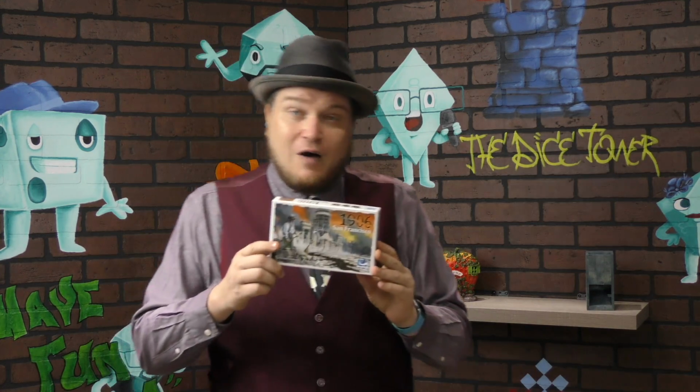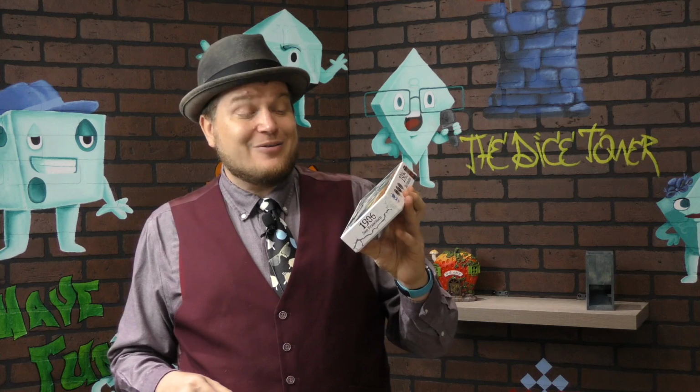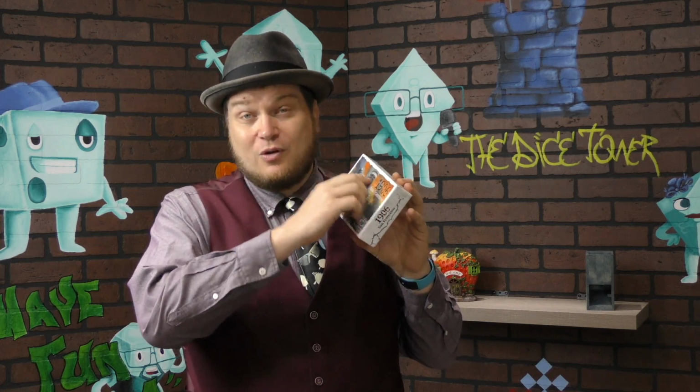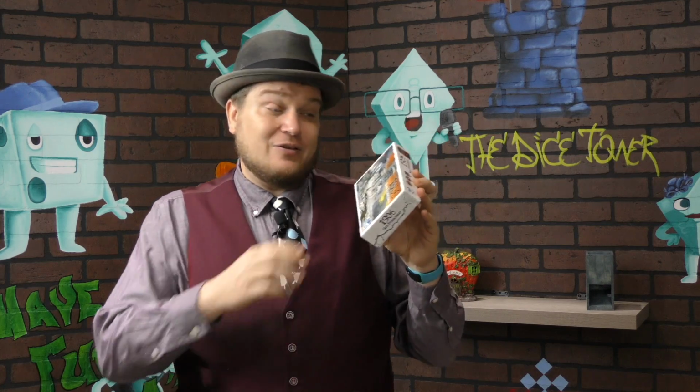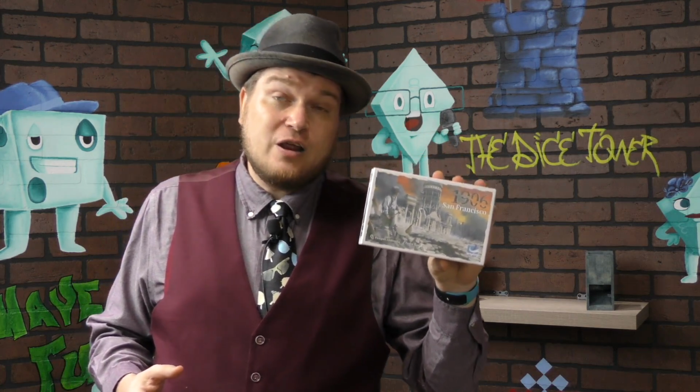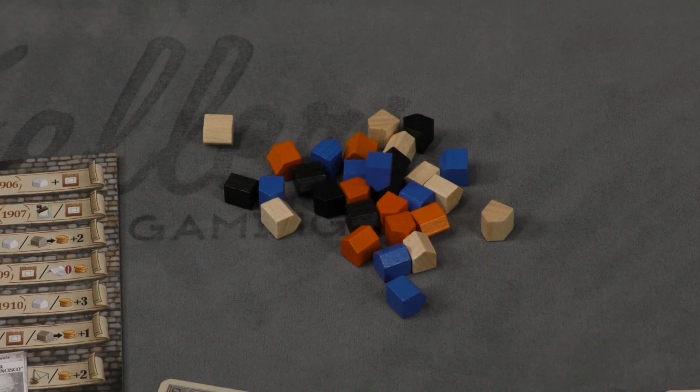This is a game that's going to fly under a lot of people's radars. 1906 San Francisco. I think it would have been maybe cooler had they given it some sort of flashy title. As it is, it's just a date and a name of a city. But there's some really clever moves in here, some really cool ideas, and it's one I think you should check out. Dice Tower Judgment approved.